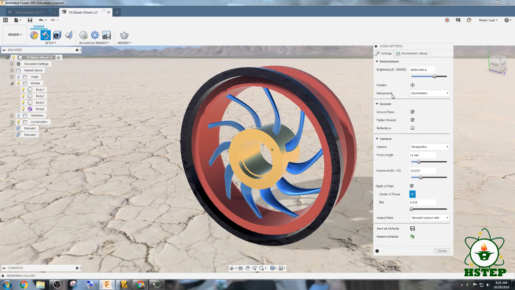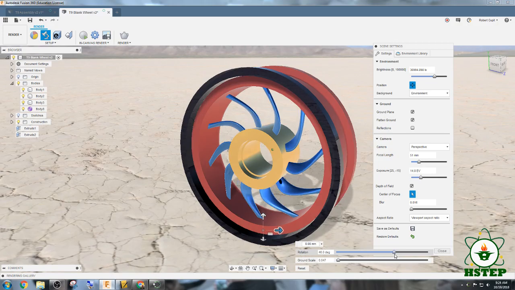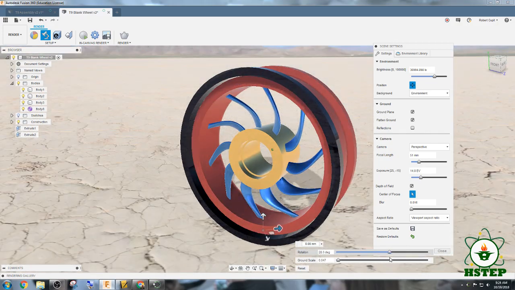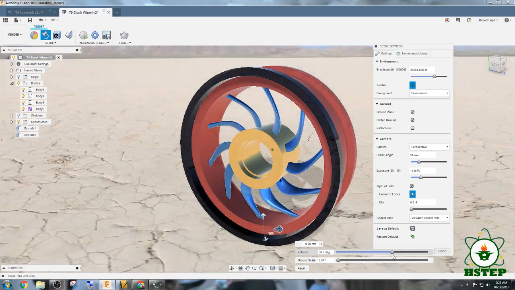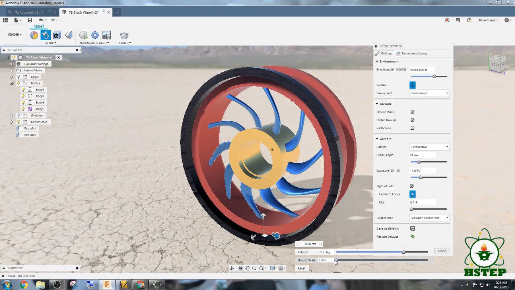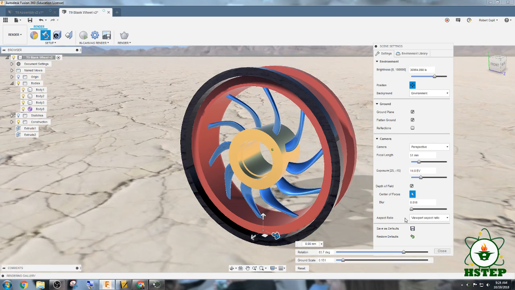So then you can go back to settings, and you can adjust a million different things in here. The first thing I would do after environments is position. Position allows you to rotate the object according to the actual atmosphere that you're in, or in this case environment. And I would make it so that the shadows are kind of behind me. Ground scale is basically making it smaller or bigger. Just make it so that it's to scale, makes it look pretty.